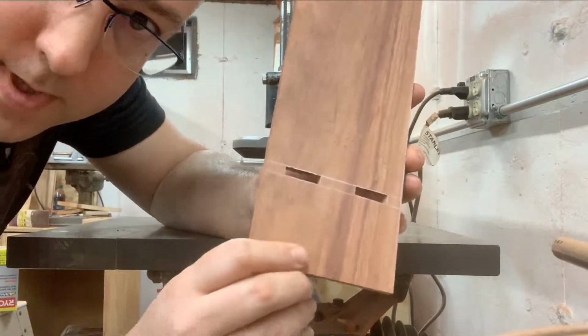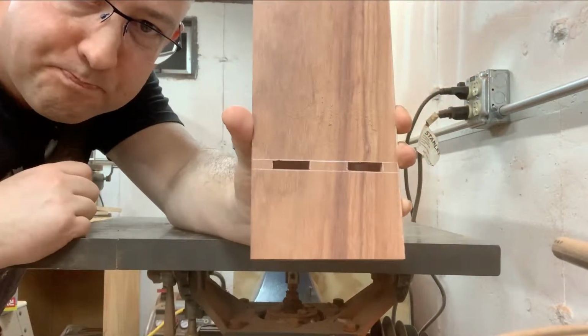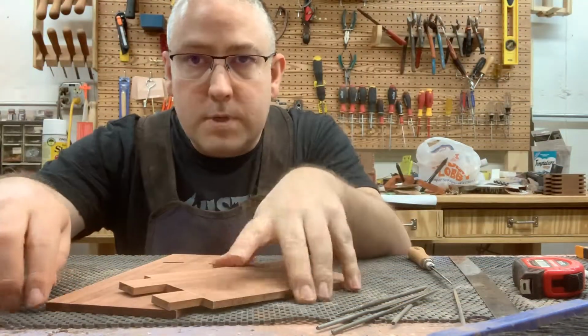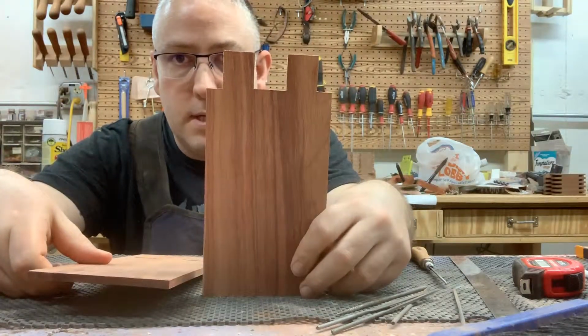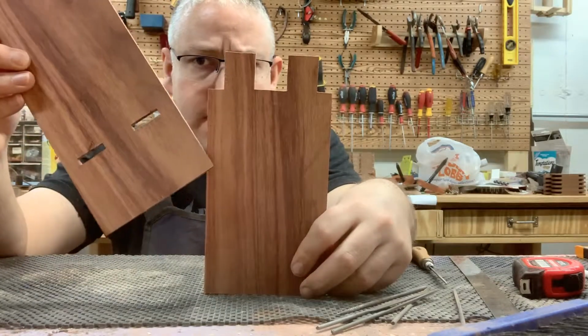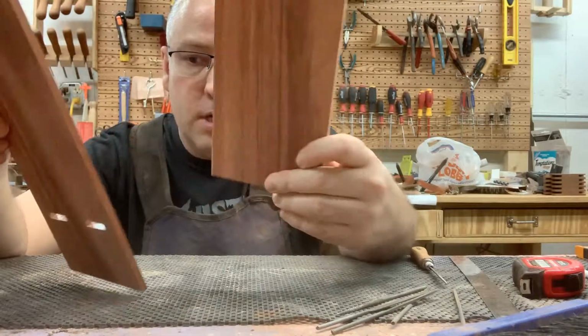All right, so there we go. I'm going to go clean them up with my file, some sandpaper, and then go and cut the mating pieces. All right, so I didn't bother filming it because it was more of the same, but I got these, I guess they're technically tenons, and these mortises cut here, and now it's time to get them to fit.